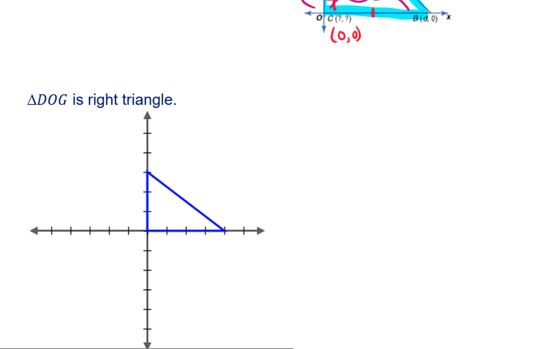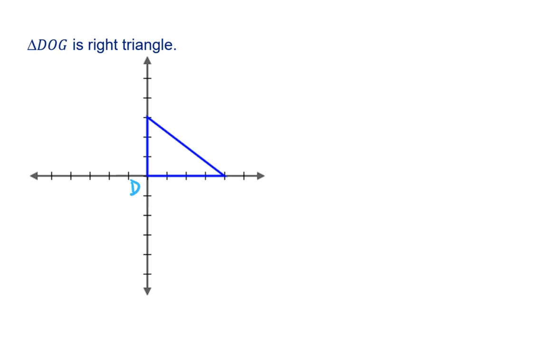Where it gets a little bit tougher is, say, here. Oh, I forgot to put my vertices in here. I'll say this is D, this is O, this is G. And this is a right triangle. So I can see that my right angle is here at D. I can also see that D is at the origin, so D is at 0, 0. Ignore the tick marks because I don't actually know any of the lengths here. If you notice, I did not put any scaling, so I don't know what each tick mark represents. I could be counting by ones, I could be counting by halves, I could be counting by tens. So I don't know how long DG is.